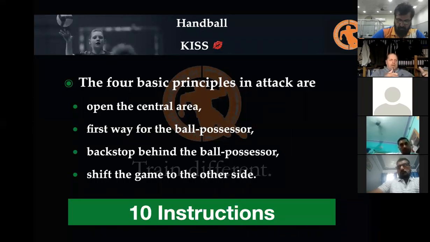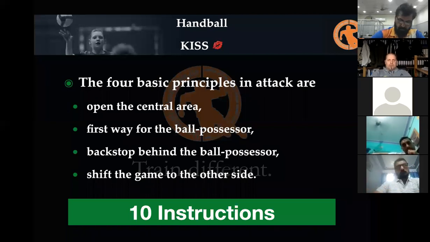So if the attack is trying to penetrate the defense, is trying to move to the goal on one side, defense is decreasing the space, maybe more players come to the ball, then a pass can be given to the other side, to the help side of the defense, where there is bigger space or maybe one player plus is the given situation, which helps the attacker easily to solve that situation. So these are the 4 basic principles in attack.